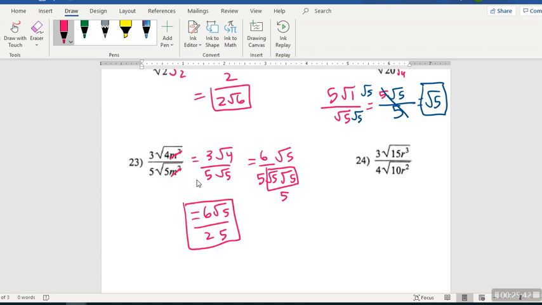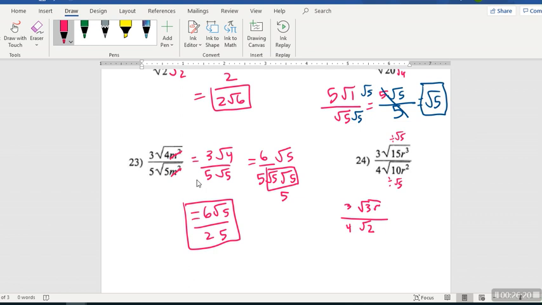All right, last one. 3 over 4, can't do anything with that. 15 and 10 are both divisible by 5. So I'm going to divide in my head by radical 5. So let's see, we've got our 3 over 4. 15 divided by 5 is going to give us root 3. 10 divided by root 5 is going to give us root 2. Now, r cubed divided by r squared, through the division rule, we just subtract. That will be r to the first.